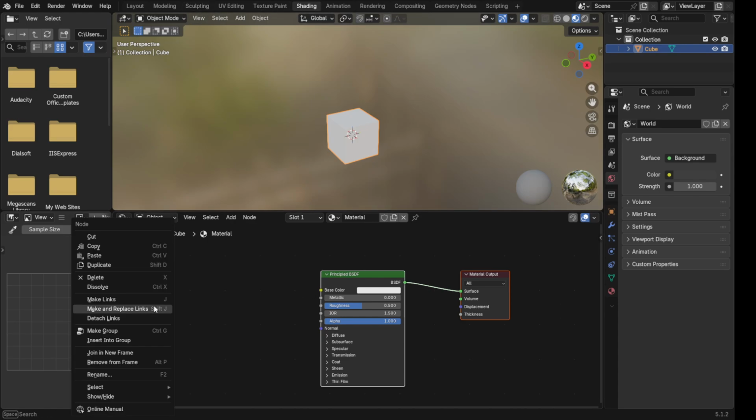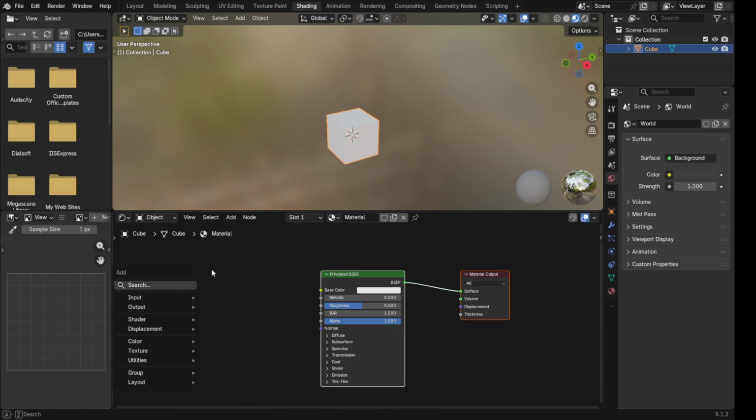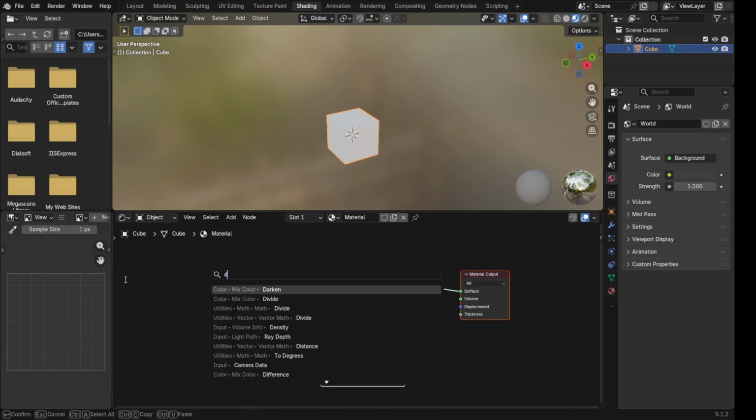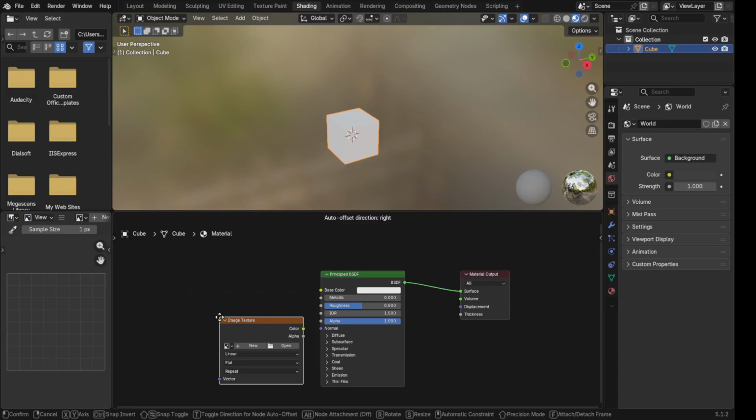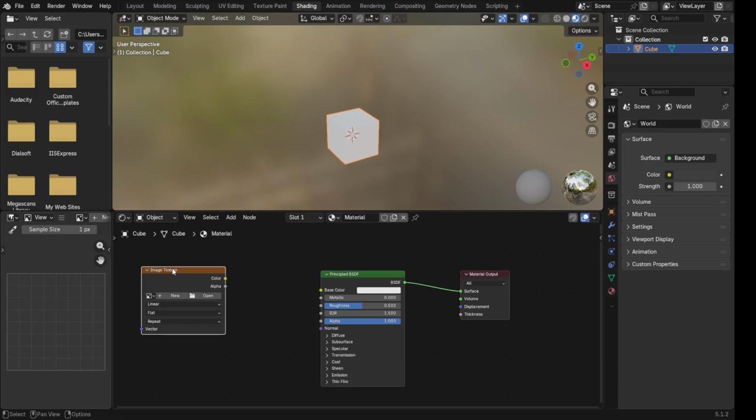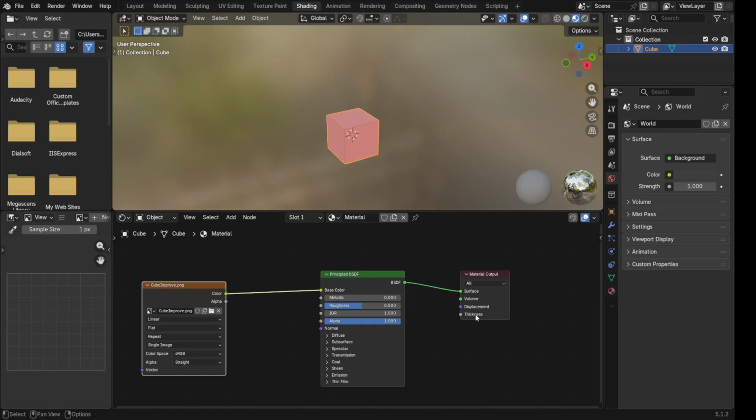Then right click, Shift A, and press Image Texture. Click here. Open the texture you just created, so go to downloads. That's cube improved. Connect it to the base color. And now the new color has been applied to your object.